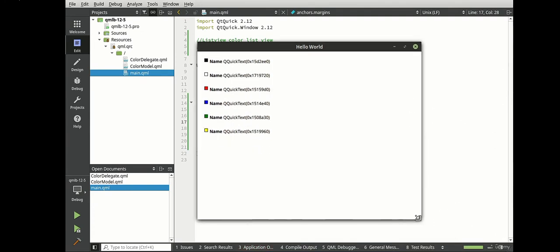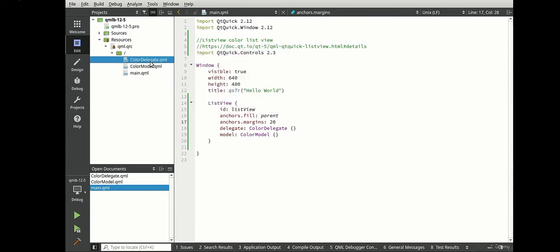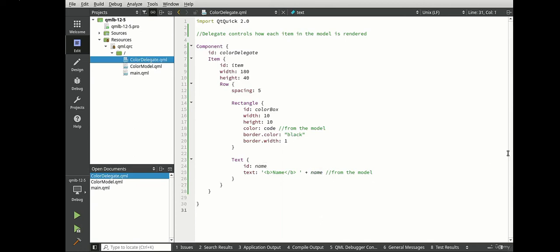And we've got all the functionality baked right in here. So it scrolls like a list view. Let's go ahead and figure out this QQuick text. I think I know what's going on, but let's figure it out. So we're going to go into our delegate. All right, what is going on here? Let's take a look. Okay, sometimes the answers are just very obvious and slapping you in the face here.